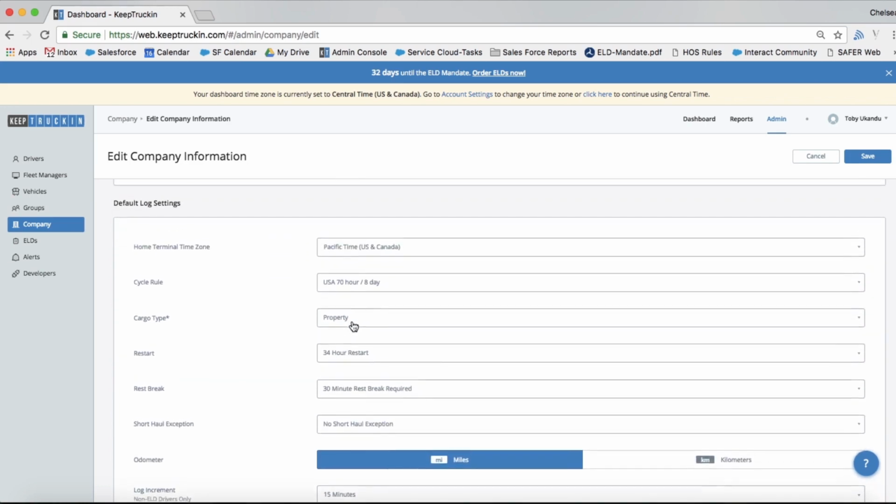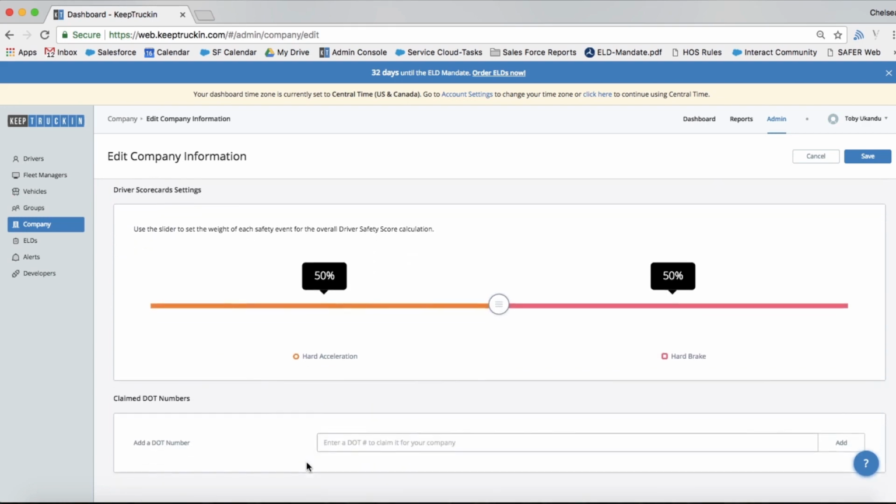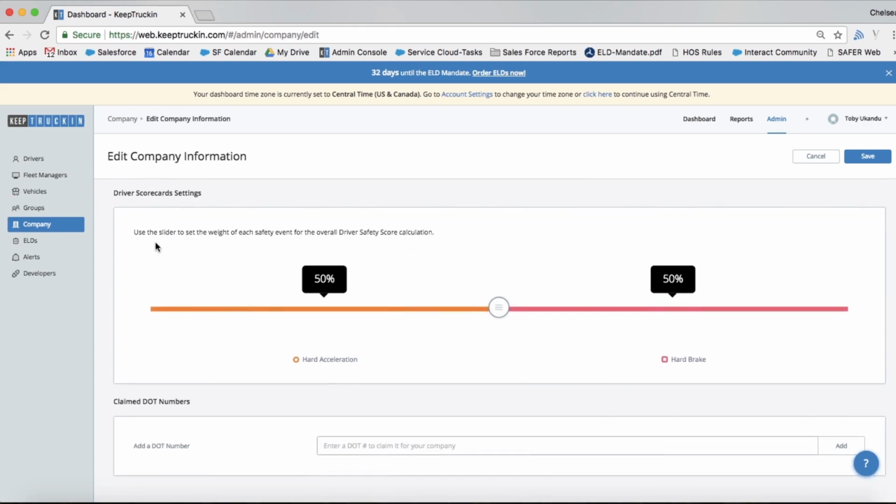And then of course your log settings, this is your default. You can set this for all of your drivers' profiles if you wish. And then here we have a driver scorecard setting section. You can use the slider to set the weight of each safety event for overall driver safety score calculations.